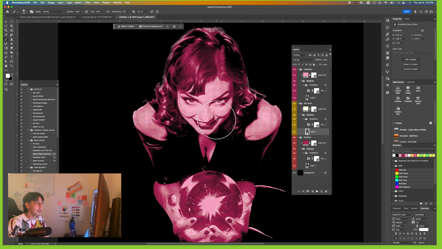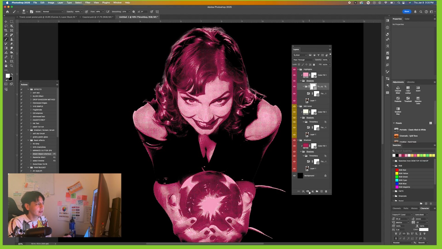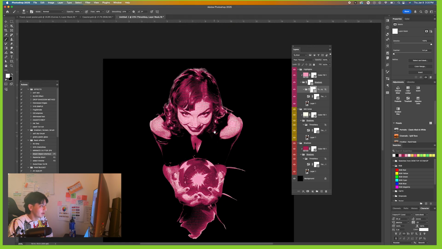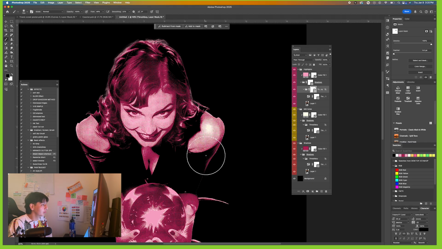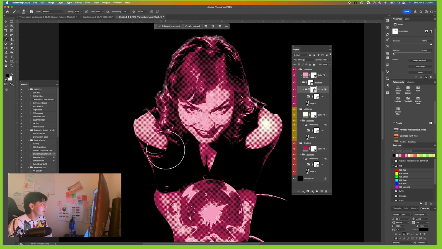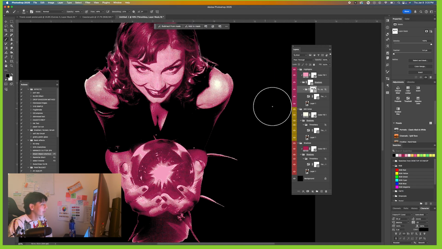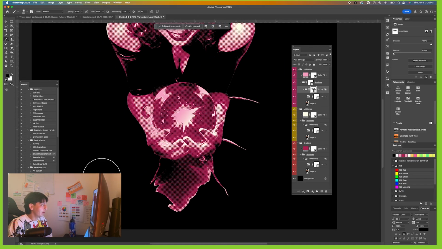Now, let's say you wanted to add some less pink in some areas, right? Usually I would just play around with the threshold folder and add a mask, or sometimes I'll just do the shadows in the middle and add a mask. Let's say I wanted to take away some pink on her face, right? Or in her shoulders, let's put it that way. So we're gonna want to grab a white brush, start painting. I don't want pink right there, I don't want pink right there, I don't want pink right there. You see that?